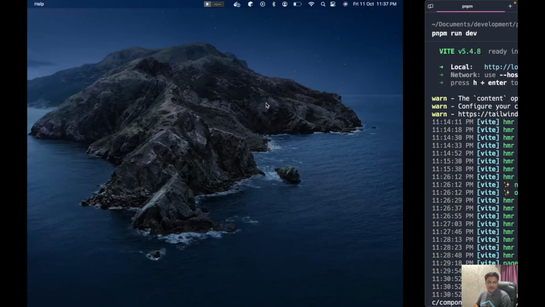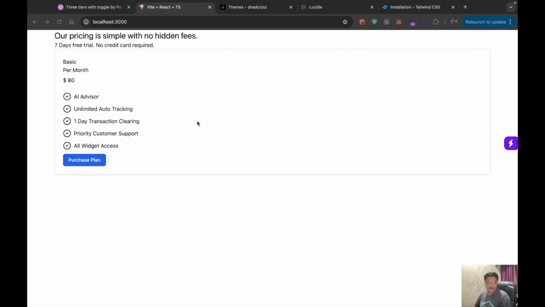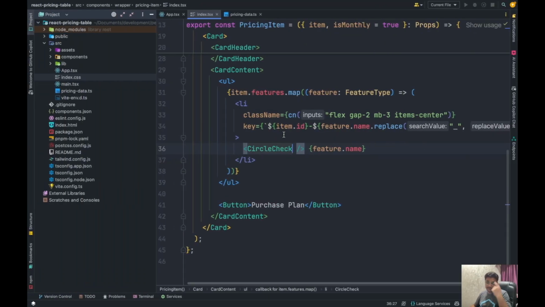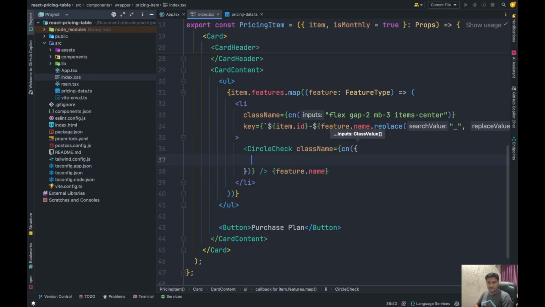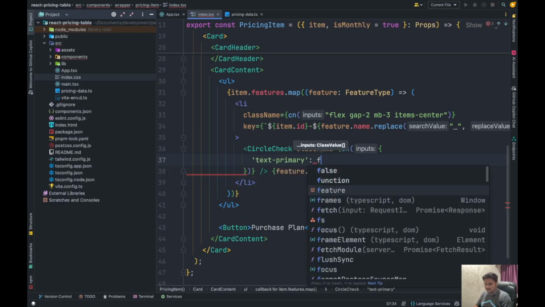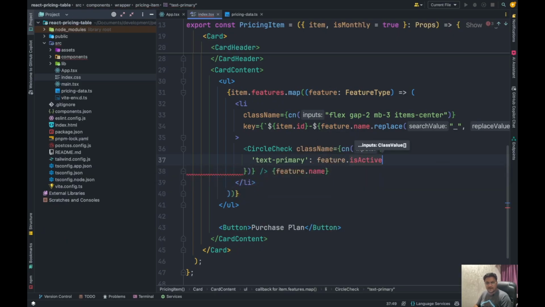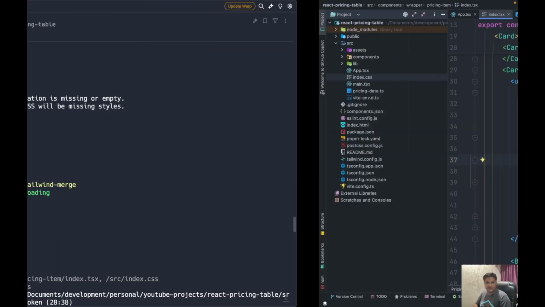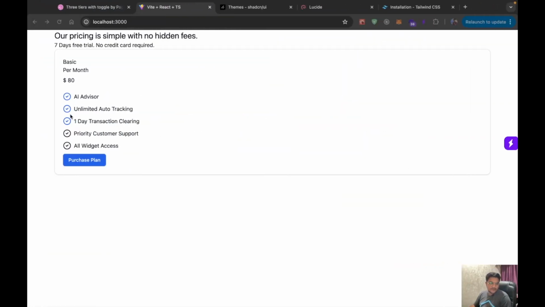Okay, if I go back now, my button color is changed to blue. Perfect. So class name, cn, primary if feature is active. So let's see. Yes, this works.